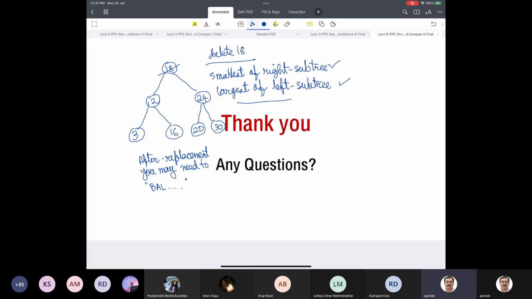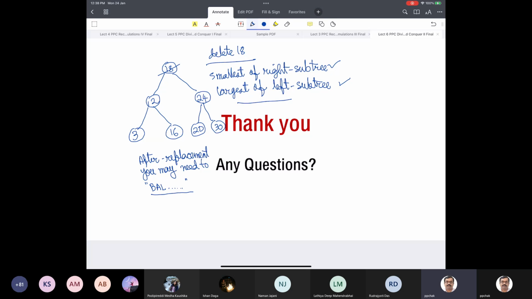Nancy, what do you need to do? Naman, are you there? Yes, sir. So what do you need to do? You may need to balance the subtree. Now, if the tree is balanced, what operations can we do?